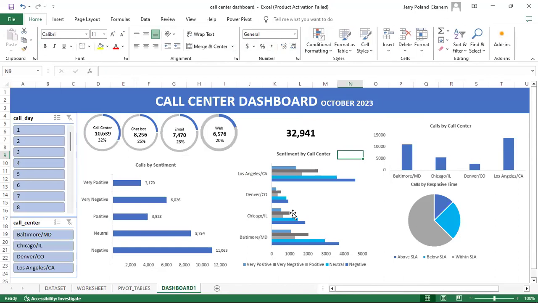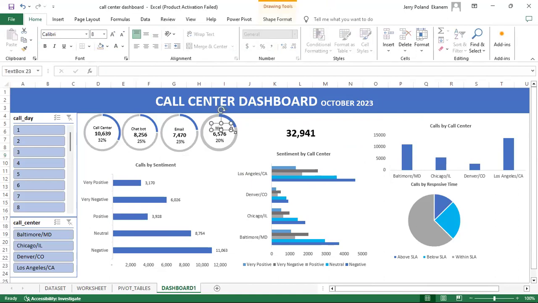Come back to the dashboard, and then we have this. Let's be smart here. Simply copy that text box and paste it. I'm going to call it total inbound calls.